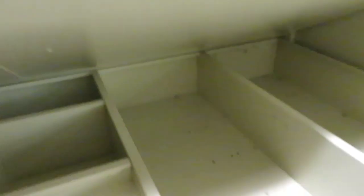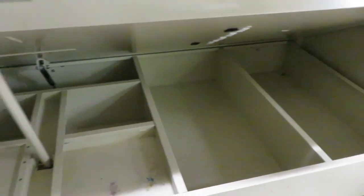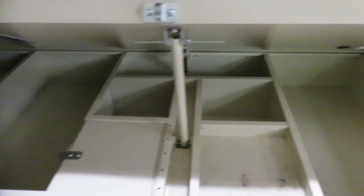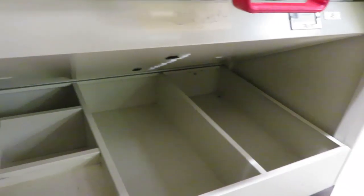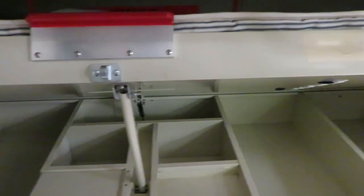The bottom rack is a little bit easier too, but you have to bend down for everything. If you like being by people's feet and things on the floor, maybe it's the rack for you. It's easy to access, but you have to bend down and over to do things.